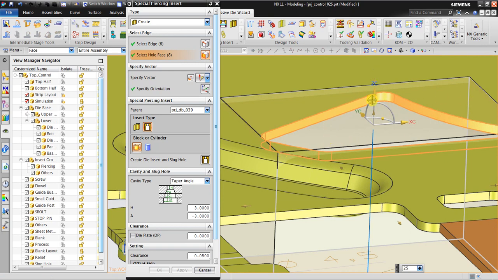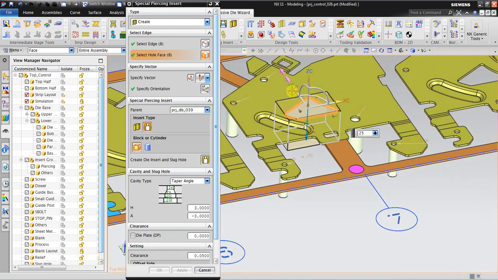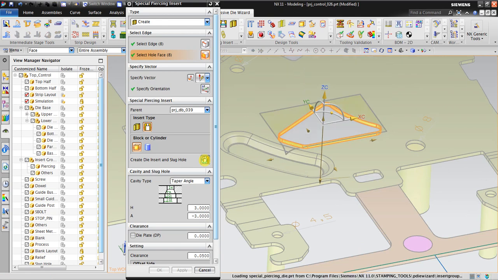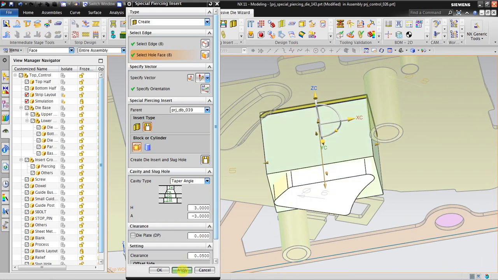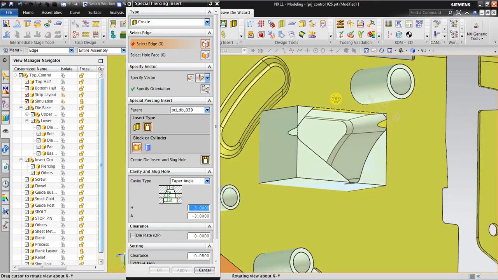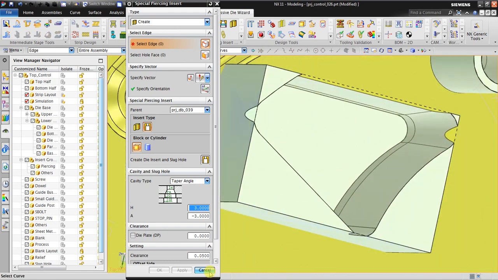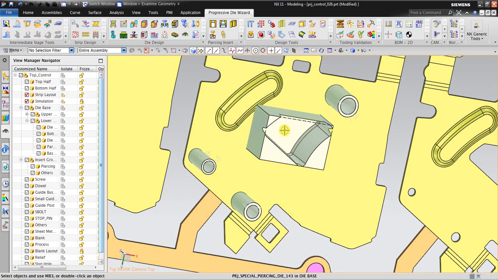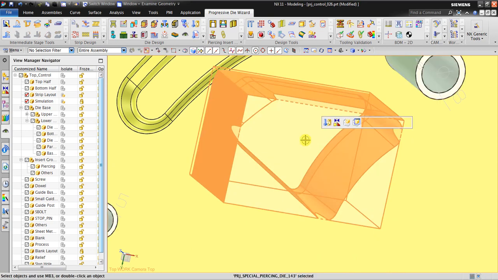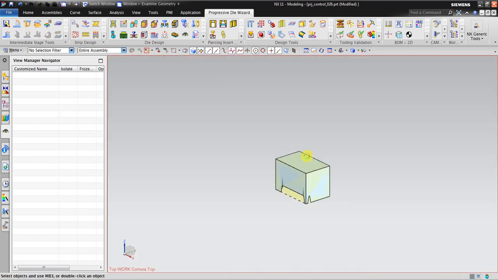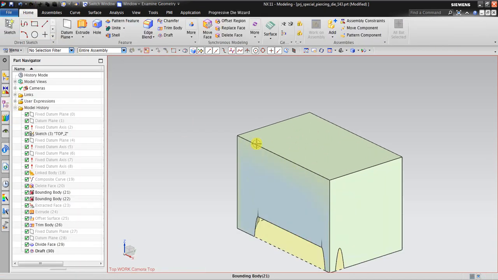After that we can use synchronous technology to edit the geometry. For this case, okay, I will create the insert and slug hole. I'll click apply. Now you see here it automatically creates, but it's not yet open. So what I need to do next is to create or edit this part using synchronous technology. I open the modeling environment, click home.